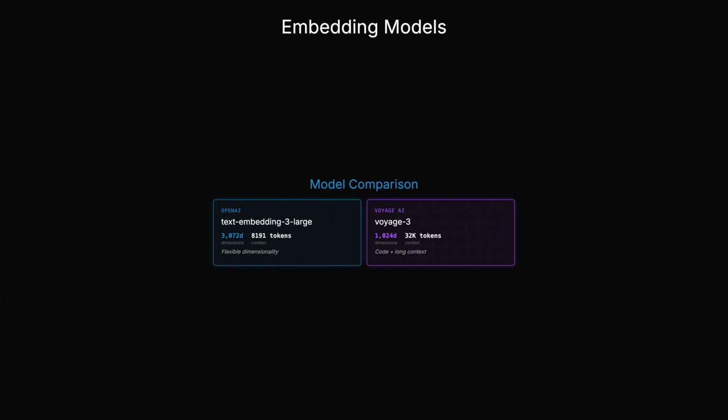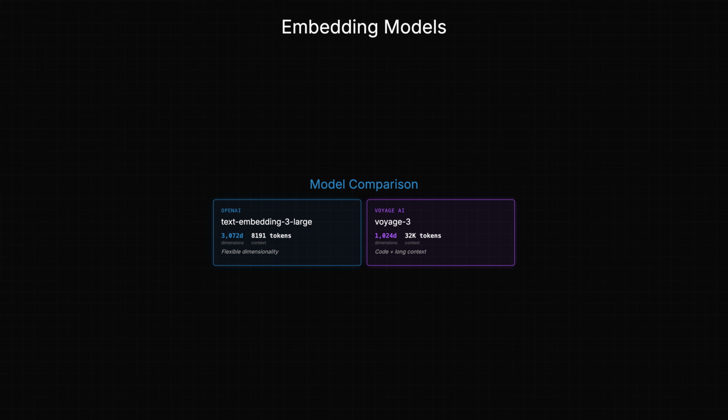Now, you need to convert your chunks into vectors. Which embedding model should you use? Here is the decision framework. If you want the best all-around quality and you are using Claude, go with Voyage AI Voyage 3 Large. Anthropic acquired Voyage and it leads on code and legal domains. If you want the simplest integration, OpenAI Text Embedding 3 Large.